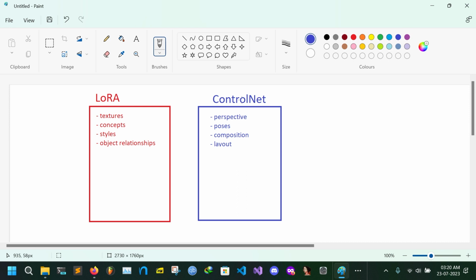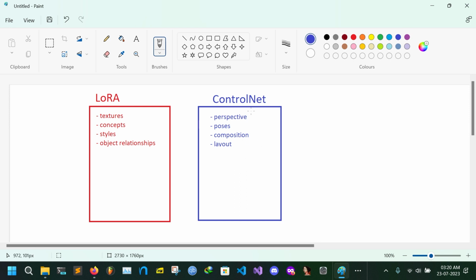So a control net does not have extensive knowledge about the higher level concepts in your image. That is best left for LoRa. Whereas if you have a certain image positioning, or a certain pose, or the actual layout, that is best left for control net.